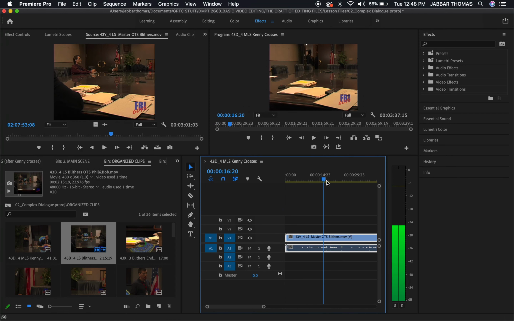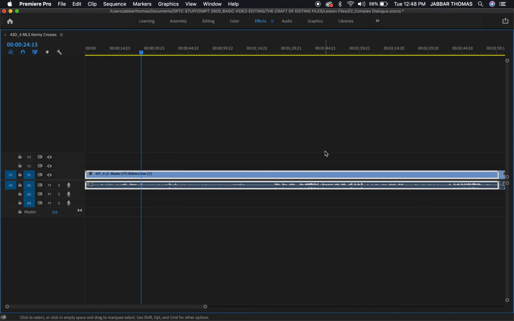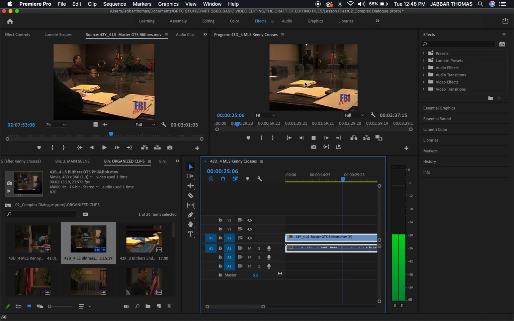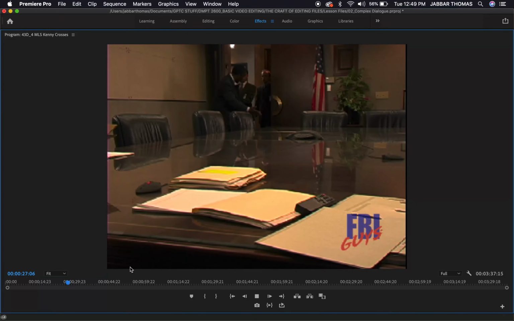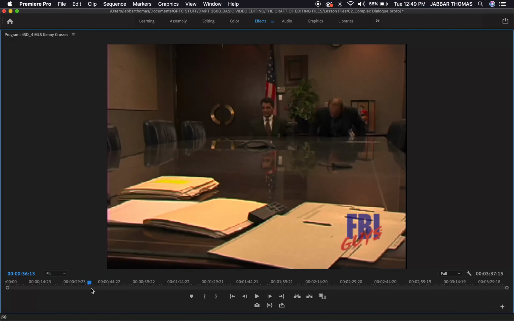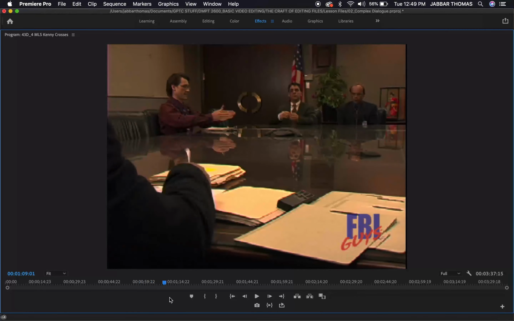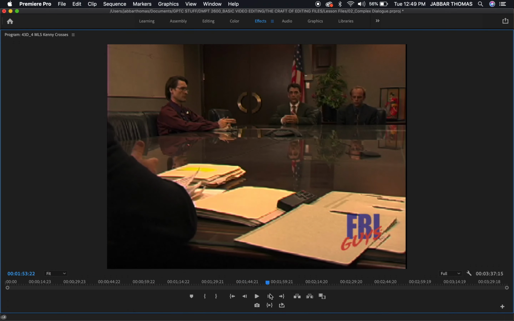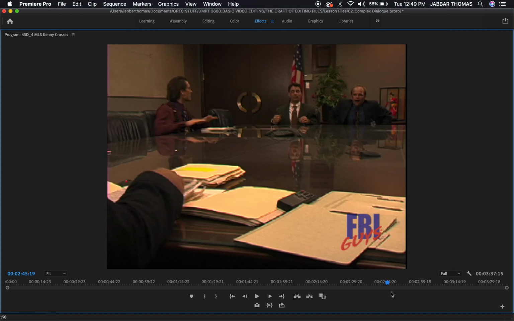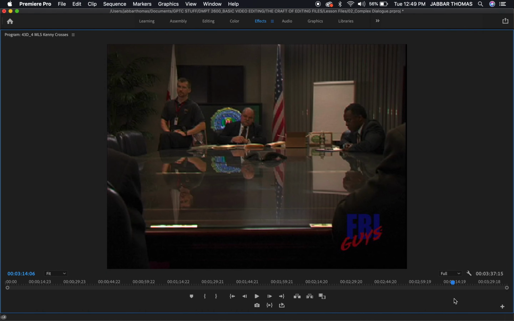My master shows the whole scene from beginning to end from a wide angle. The whole scene is there. I have a reverse of this, my submaster, that's the reverse of it.